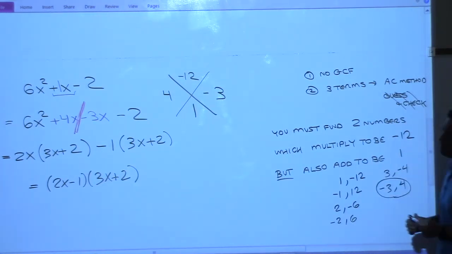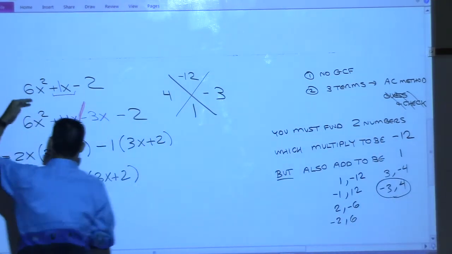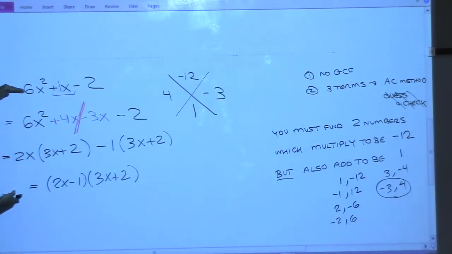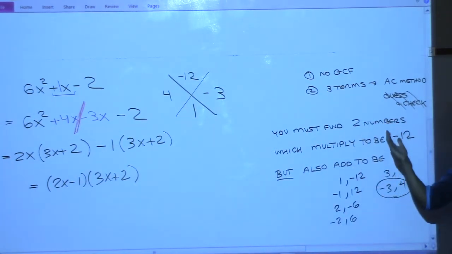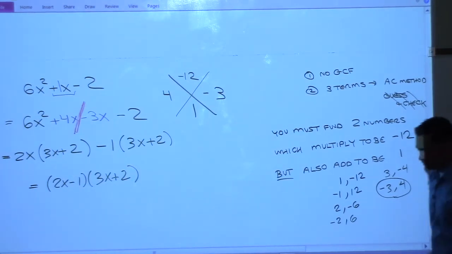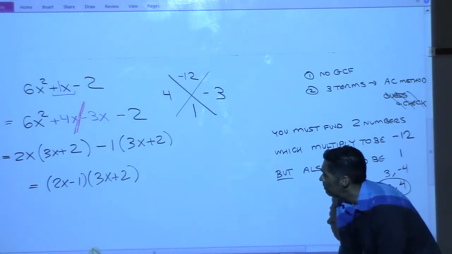So those people who guess and check, was anyone able to get this without the AC method? You got it? Did it take a little bit of, no? Pretty quick? Okay. So that all depends again on your guess and check background. If you've done enough of it, this just becomes automatic. But you probably spent some time in the past doing that. It's not, again, something that we can just come in here 30, 40 minutes. Everyone's great at guess and check. But we have that method now. Yes? Okay. Let's do this.